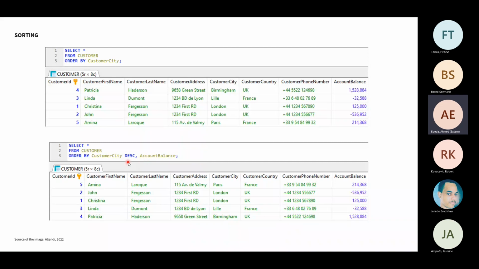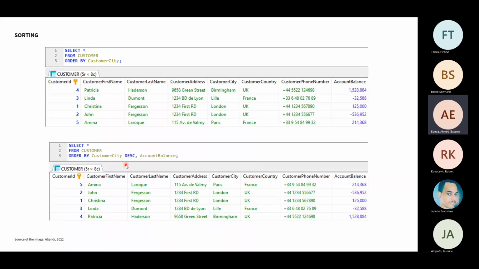You just use the word after order by, and you can also order first by the first column. This is the first priority for your ordering. So you're ordering by customer city, and the second one for ordering, if two values or two records are the same, then you order by account balance.